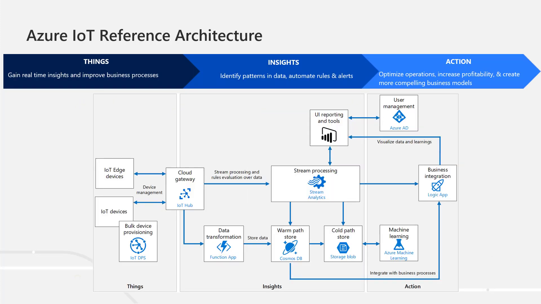In extending this concept further, we can produce a common architecture for IoT solutions built on Microsoft Azure by employing service offerings designed specifically to address this common workflow. Our things are IoT devices which communicate using the secure Azure IoT device SDKs, either directly to an IoT hub or by means of an intermediary IoT Edge gateway. Once data arrives to the Azure cloud, we can begin to process and operate on insights using services like stream analytics where we can filter data while it's in flight. This allows us to extract time-critical insights into warm path storage systems for immediate use or offloading into cold storage systems for archival purposes. Once our data is in the cloud, scalable integration of that data into line of business applications enables the ability to take action on the data produced by our devices.